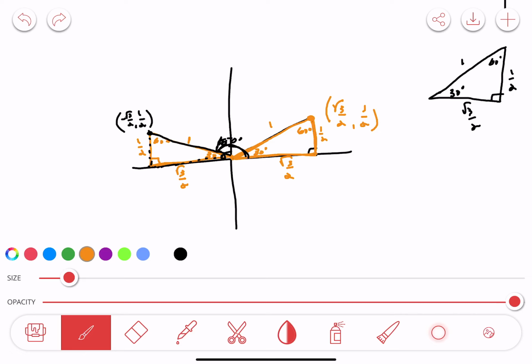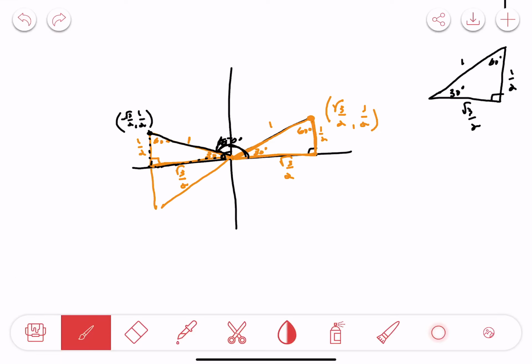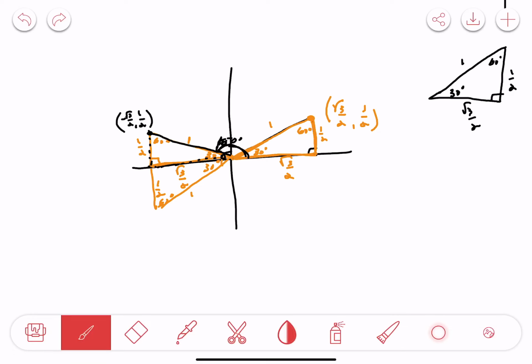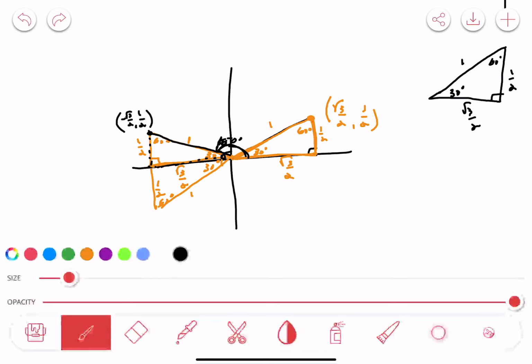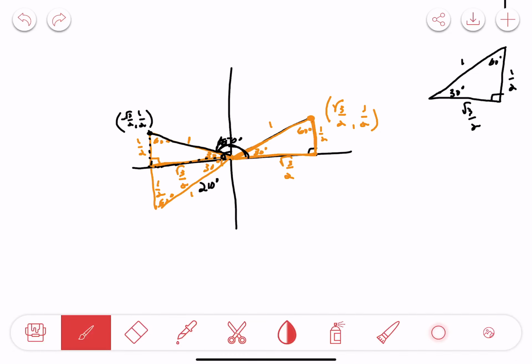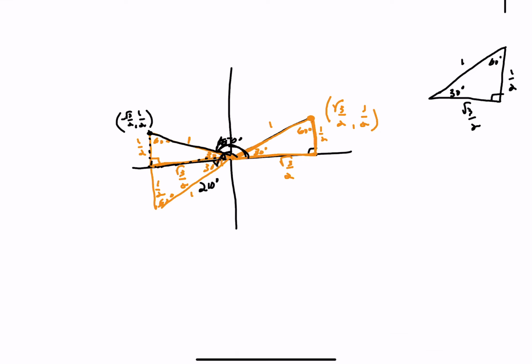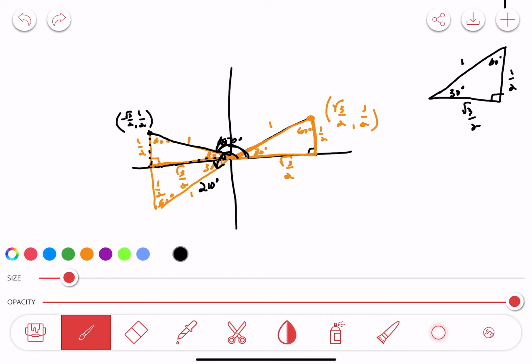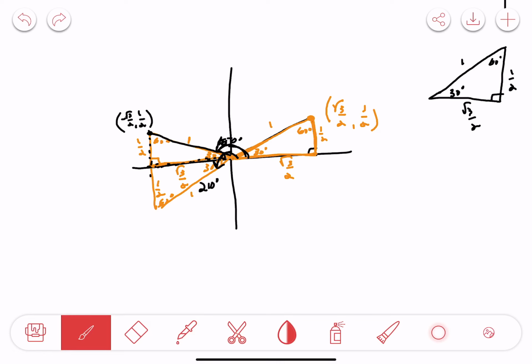Now I can do a similar thing here for this angle, which would be 180 plus 30 degrees. Okay, so 180 plus 30 degrees would be the angle of rotation 210. So that's 210, from 0 to there is 210. And I would be going to the left, root 3 over 2, and down 1/2, which would make this coordinate point right here negative root 3 over 2, and negative 1/2.